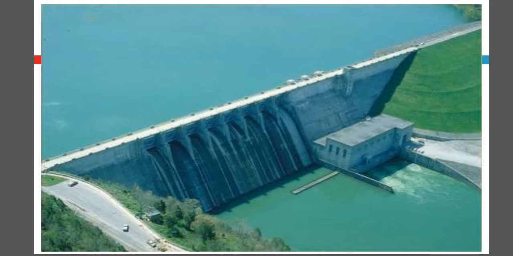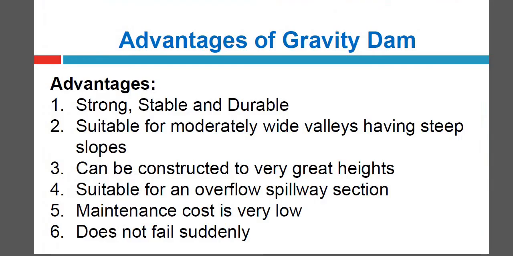This is a photographic view of a gravity dam. You can see the length of the dam — this is the top width of the dam, this is the upstream side of the dam. We can see spillways here, so it is an overflow type of dam, and the control section is provided on one side of it. We are going to see this in detail in the coming slides.